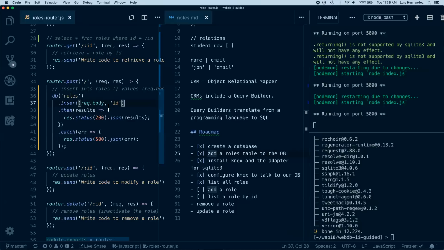But the learning here is reading the documentation. We could go and figure out what we're gonna get back, and the results is gonna tell us exactly what it is. We know that we get an array now of IDs, and this is how the library works. What if I say, insert this, but I want to get back the whole inserted record, but the library is only sending you back the ID of the inserted record? What would you have to do then? Let's say that you wanted to get the record back.